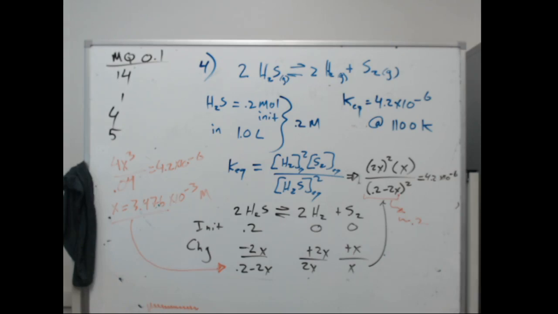Okay, so that's number 5. We are introducing error by using the x is small approximation. We could do less error if we just solved it explicitly, but we have to solve a cubic equation to do that. Or we could use another approximation, successive approximation. We might get less error doing it that way, but there's going to be error unless we're solving it explicitly.